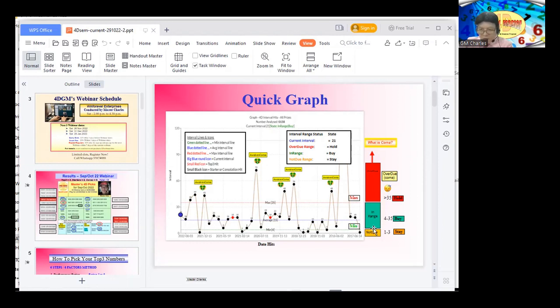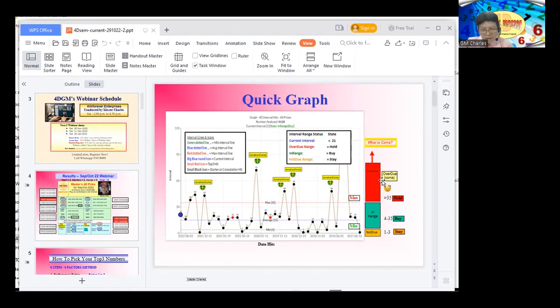Okay. If the number is not due, also not a good time to buy. All right, later I will show you why. Not due, and even overdue, is not a good time to buy. That's why we say when it's not due, stay. That means don't buy yet. Just look and see. Then if you go into in range, you can start buying now. That means for this number, it is from interval 4 to 35. After the maximum interval line, which is 35, then again you don't buy, you hold. In fact, anything above the maximum line, we call it overdue.